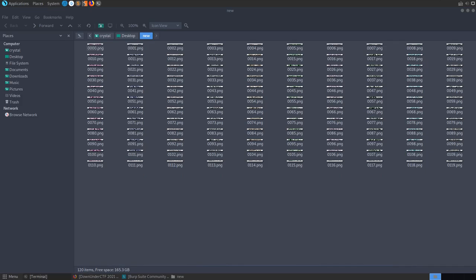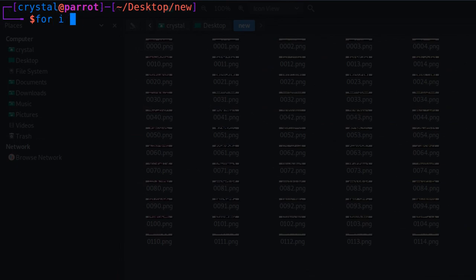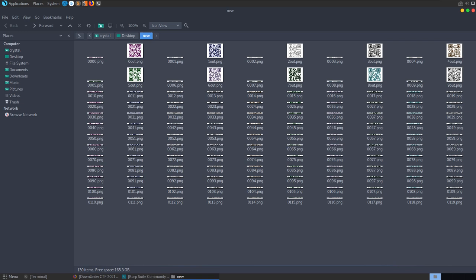So what I'm going to do is delete these two, because we could go through and do that manually, but we do have quite a few to get through. So instead we'll use a bash loop and say for i in 0 to 9, let's do convert, and we want to append, and we want to say anything that is ending, at the beginning it's going to be a 0. We need a dollar here, .png, and we'll send that out to $iout.png. Let's try and run that, and refresh the page. You can see here we've got all of these outs, that's looking good.